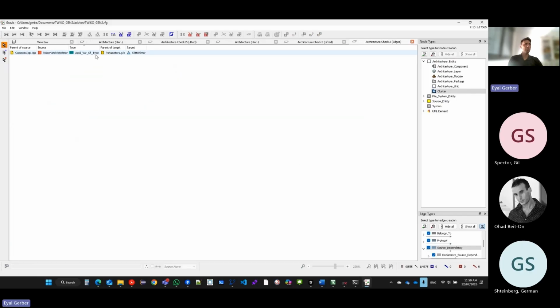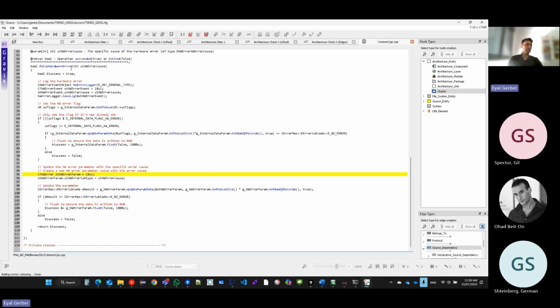Yeah, so in this case, I do see, again, another one for the same function, because there are various problems in this function. I have it referencing this SD hardware error type. So this type is from a different location.